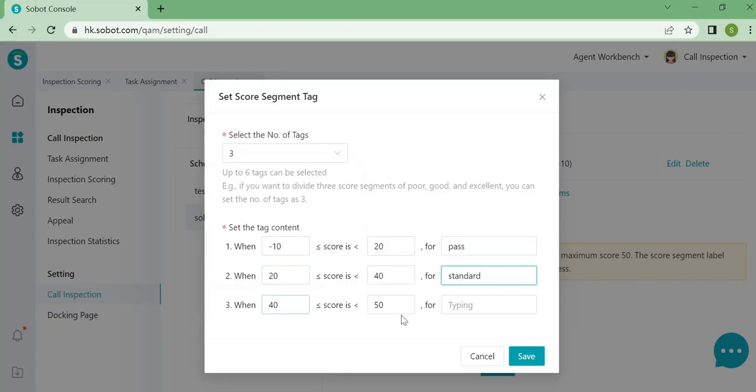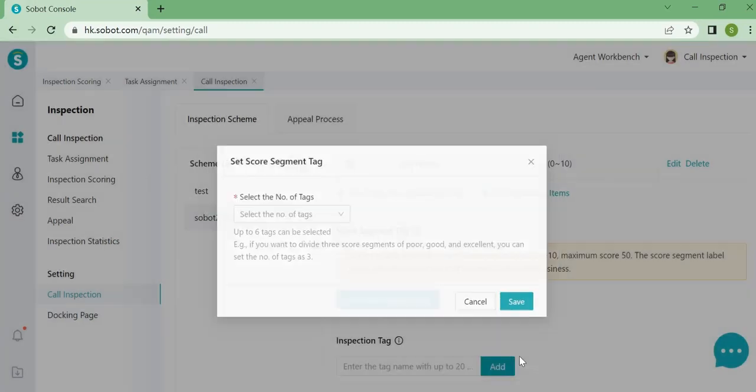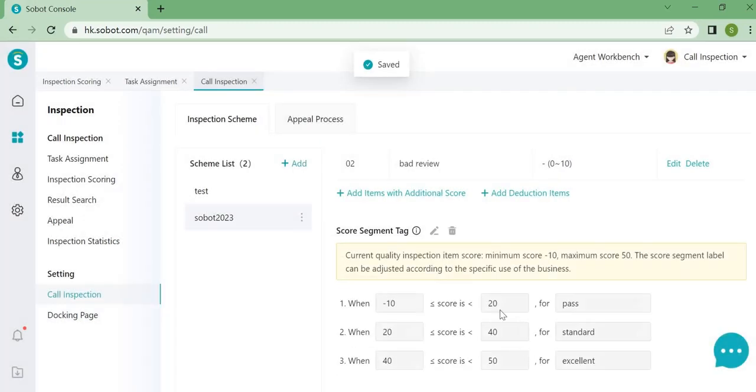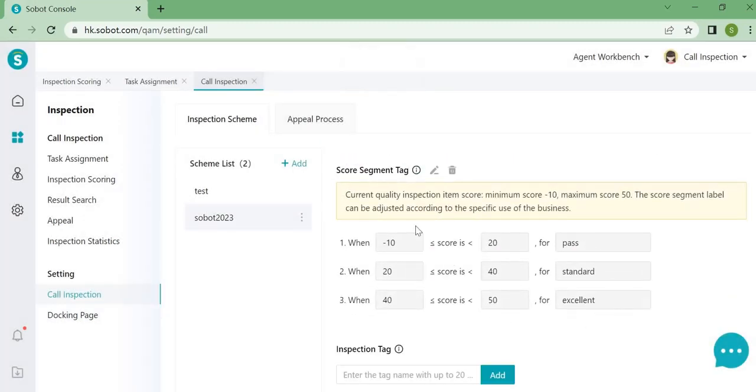From 40 to 50, and you can also change the score based on your business needs, maybe that's an excellent. So click save here. Now you've got a segment tag for your agent team.